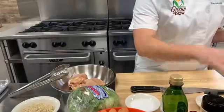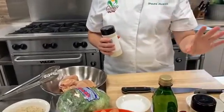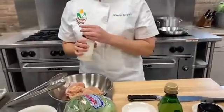My daughter loves garlic, so she seasons broccoli with fresh garlic and with garlic powder, and then she puts it in a little container and writes Isabella on it. So go for it with the garlic.